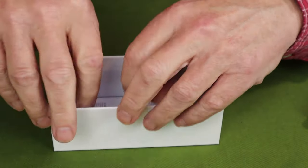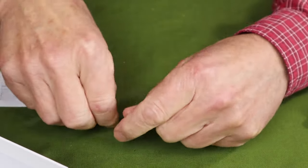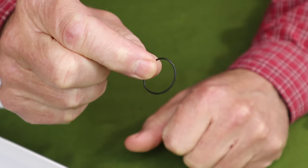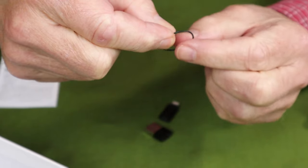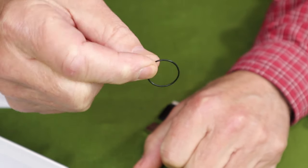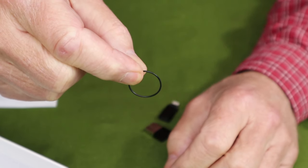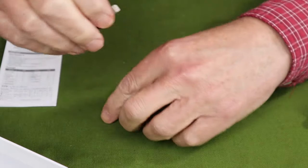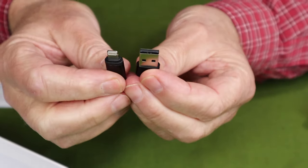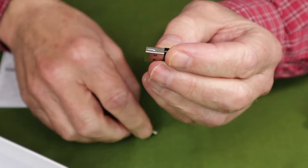A couple of other things, I did put them loose in here, so I'll just dump them into my hand. A single spare O-ring. I can't say that I've often had these things damaged, so a single spare one, most of the time you get two. It's all right having just one. I do need to put this in a little Ziploc after this video so I don't lose it. And here's two other things that I was not surprised to see. I was just surprised to see one of them. And the first one is this.